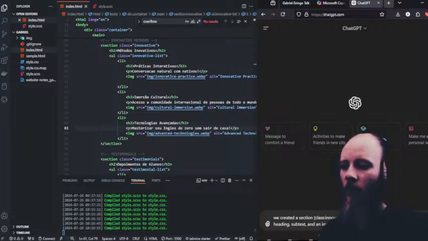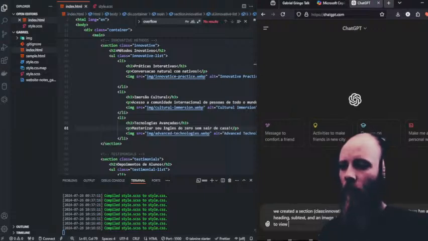How would I make it so that I can scroll horizontally to view each list item? Oh, I think this is gonna work good.